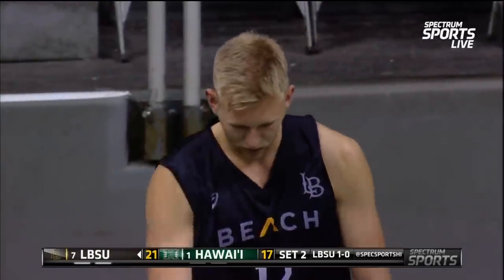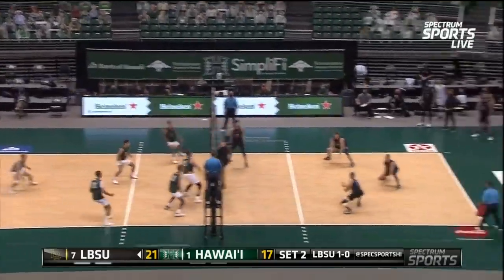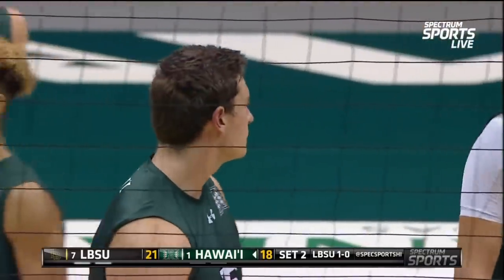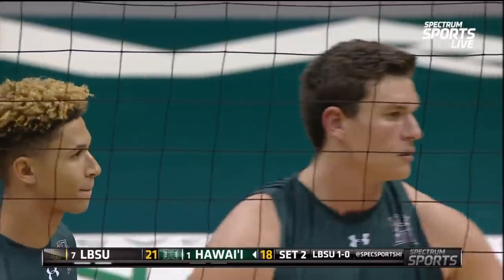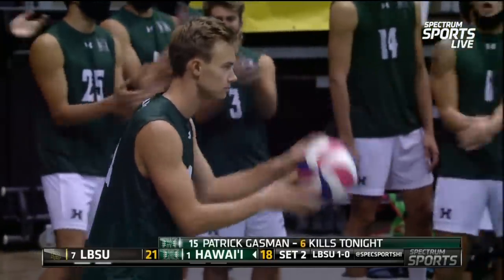And it is a bit of a sideshow occurring here as it relates to the action on the floor, but also having an impact to the action on the floor. Lots of distractions. Anderson with the serve. Long Beach State up four. Middle set. Gassman bounces it off of the Terraflex. That's one of the better connections I've seen with Jakob Tella and Gassman. Gassman going in hard and actually cutting the ball across. His seventh kill in eight attempts.